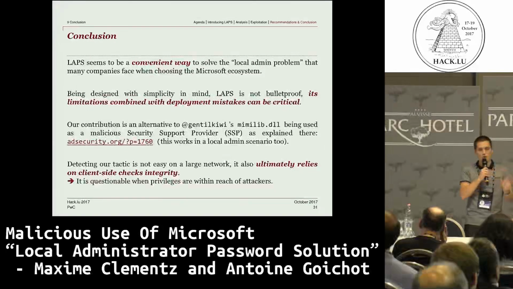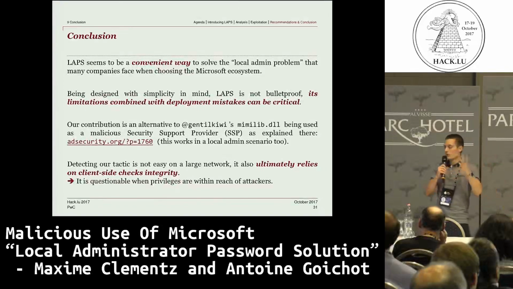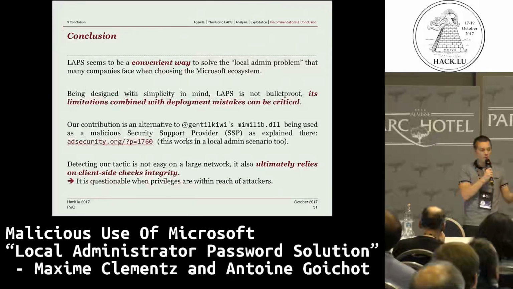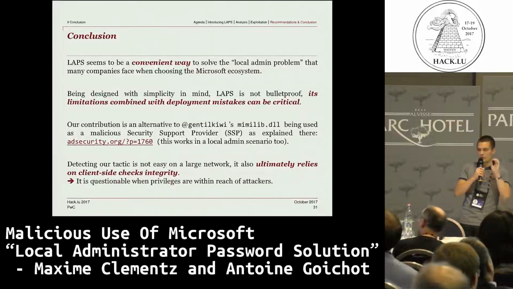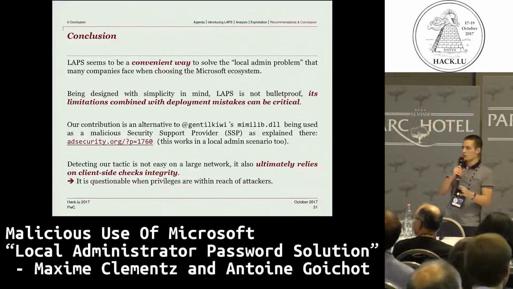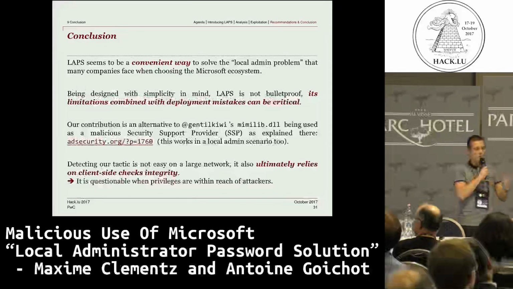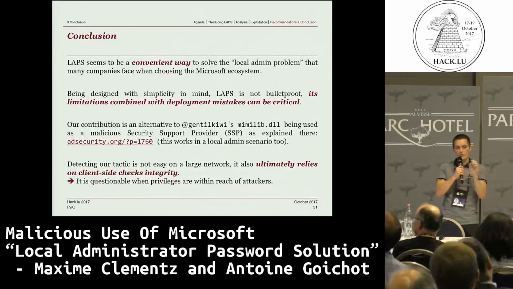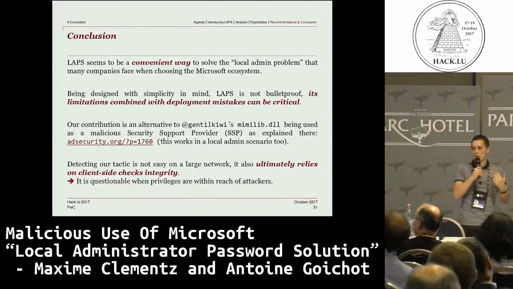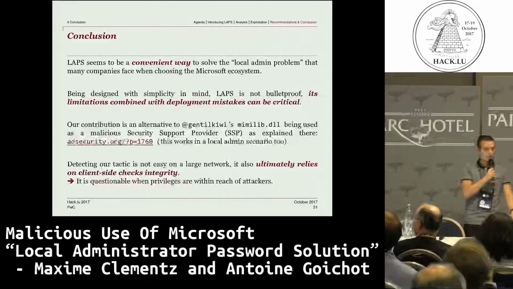Finally, for those of you who are familiar with some stealthy persistence technique, what we just demonstrated is some alternative to Mimikatz Mimilib that will be used as a malicious security support provider. So if you want detail about that, I invite you to read this nice paper. We will keep just in mind that it's not written like that in the paper, but it works in a local admin scenario too. So our contribution is providing some DLL that looks a lot like the official one, but just does something that is in our interest, as opposed to Mimilib.